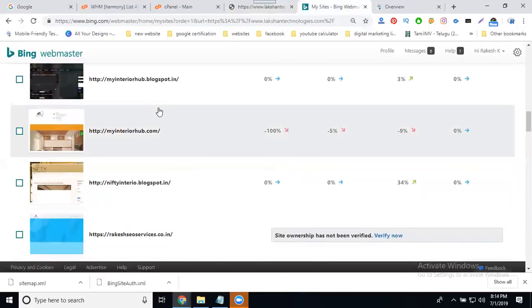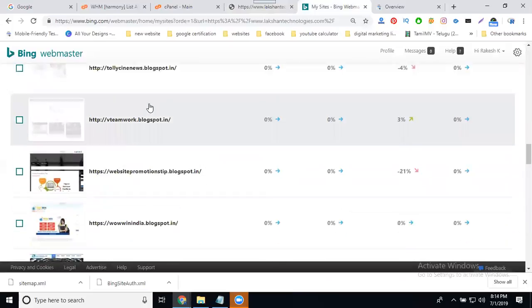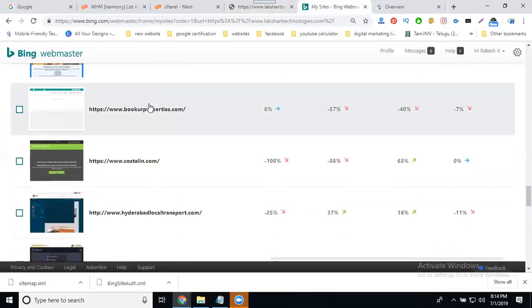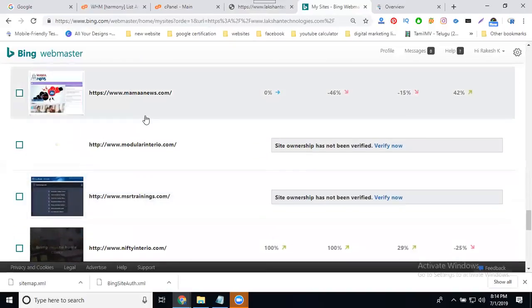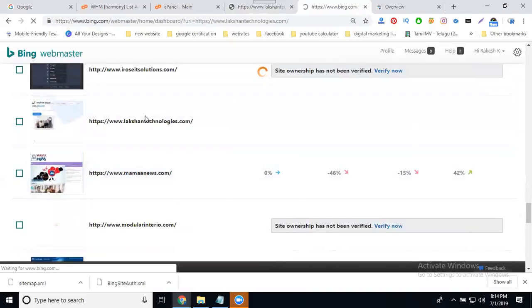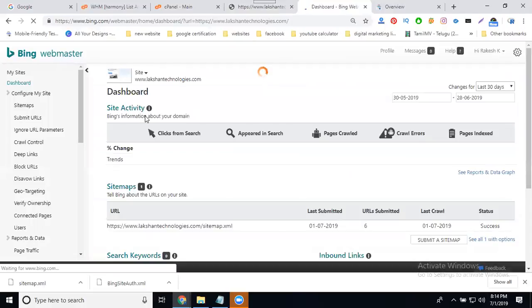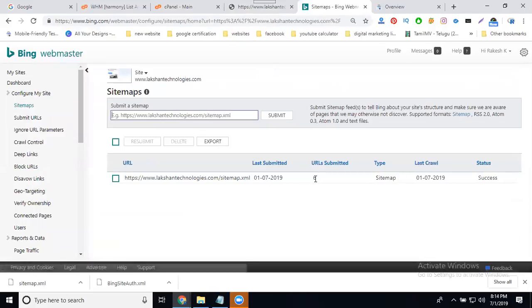Where is my site? Check it out. So this will be copied. Here will be the sitemap. Already indexed how many URLs? 6. We submit today and the crawl is done. Next submission. Click to submit. This pending will be finished in 1 minute or 1 hour. This will be the condition to index your URLs.